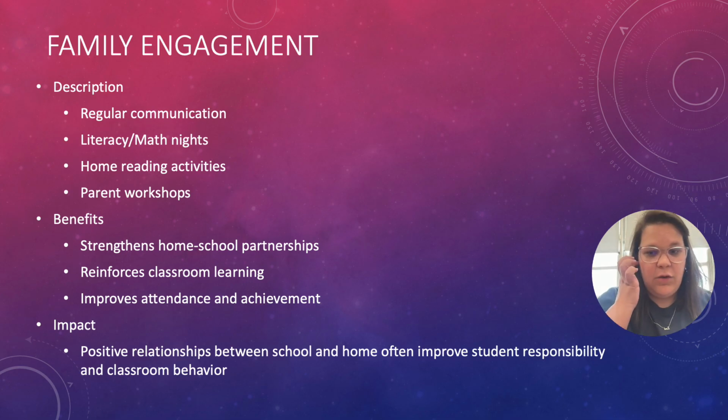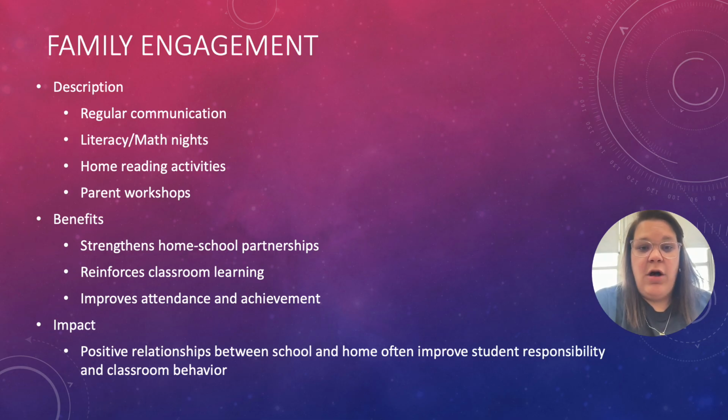Family engagement is a critical component of student success because learning extends beyond the classroom into the home and the community. Schools that establish really strong partnerships with families through regular communication, different school events, parent workshops, and home learning activities tend to create more consistent support systems for their students. Families gain a better understanding of classroom expectations, and they learn strategies they can use to reinforce learning at home.